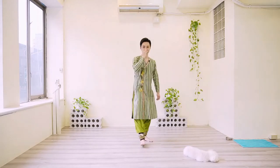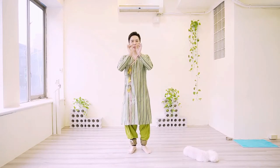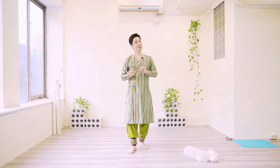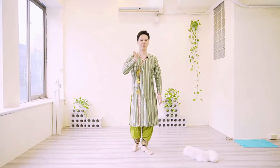Okay. So this is the first practice. It's not difficult, right? So now we add some head movement. When you do a a a a, do do do do, din din din din, cha cha cha cha, you use your head. Turn like this, same speed like your feet.